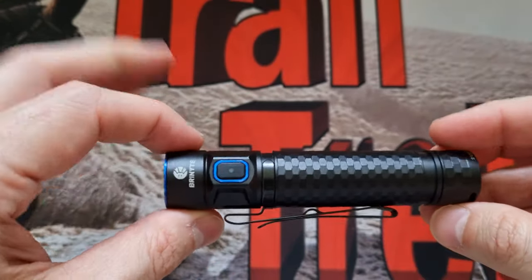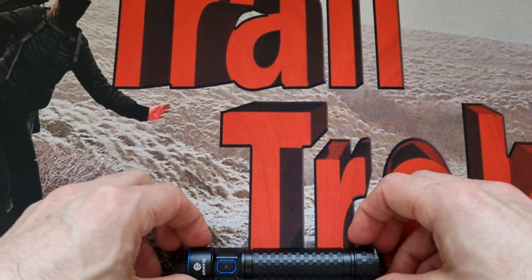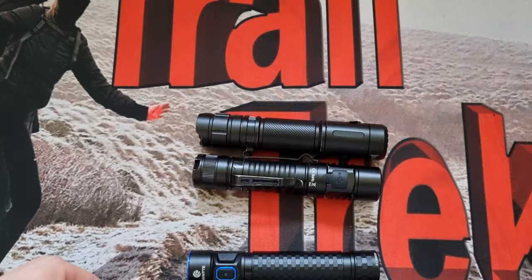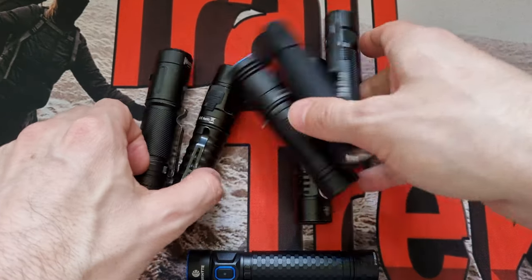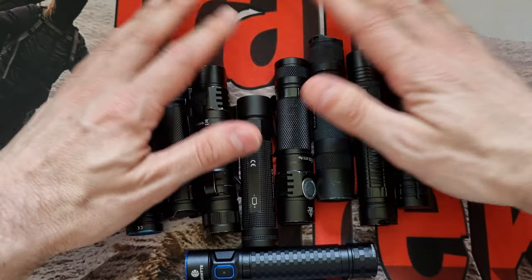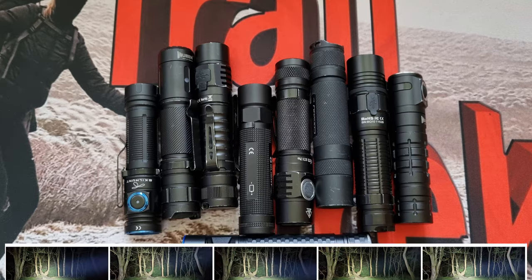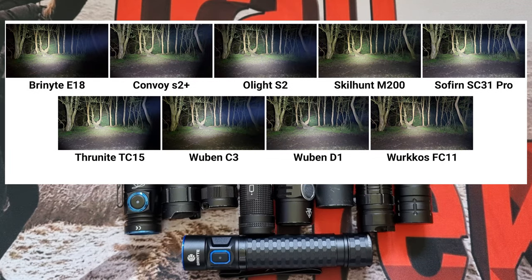But before I do that, there were some lights that I tested it against. So we'll put this down here. I tested it against all of these lights, quite a few of them. In fact, I'll talk about these in a moment, but let's bring up a picture. Okay, brilliant, there you go. Right, we've got a picture up.